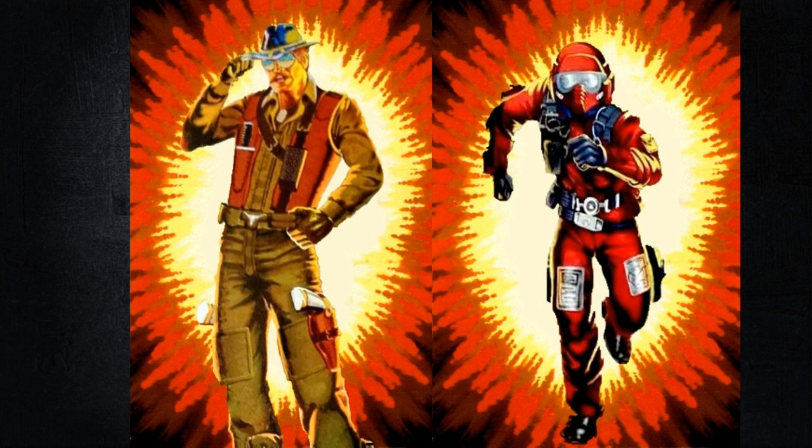Now, obviously, if you look at Wild Weasel, he's a pilot, and he's going to be a troop builder. And I wanted to keep a lot of troop builders off the list, but I do want to talk about pilots, and I think any pilot for Cobra is going to be a troop builder. So why not let it be Wild Weasel, who, of course, flies the Rattler, one of the cooler, more interesting pilots that are out there. I think these are 2 cool options. What other pilots would you like to see?